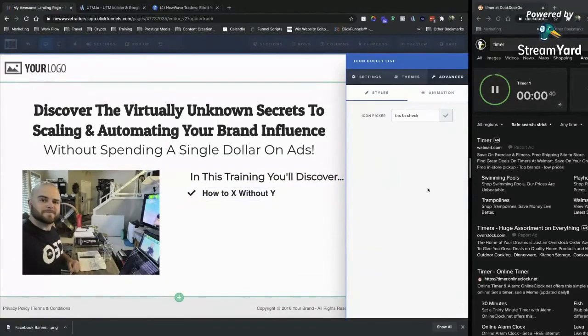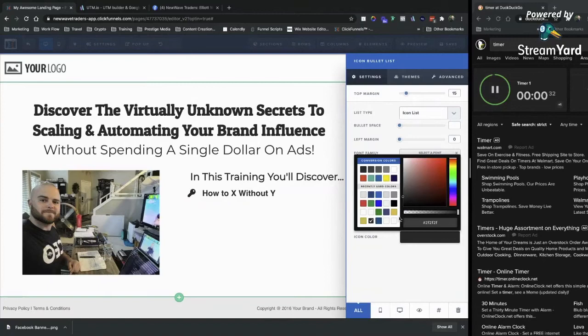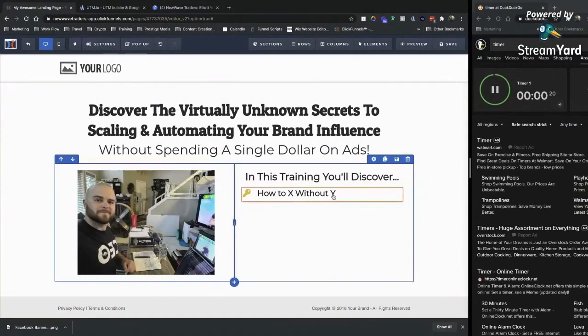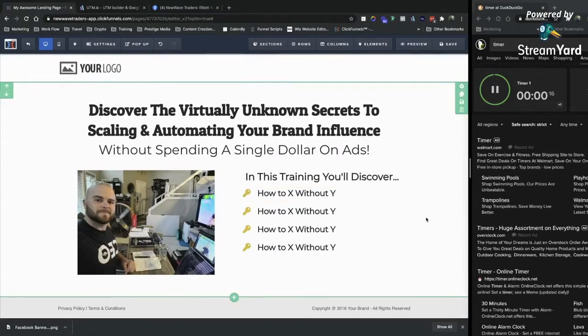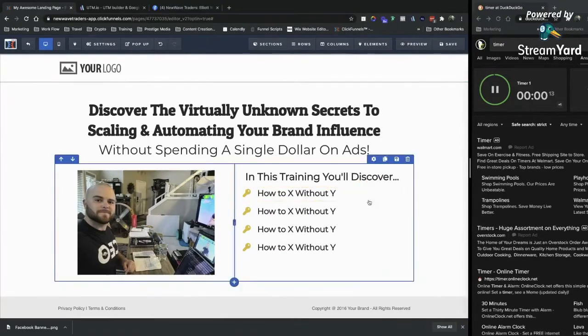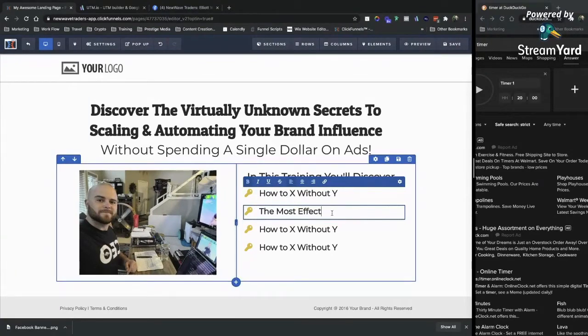Okay, so you can come over here to advanced, and you can change the check to like a key or something. See that? Boom. You could even give the icon some color, maybe gold. How to X without Y. We're going to give like 4 to 5 key points, and you could even do something like the most effective way to blank.